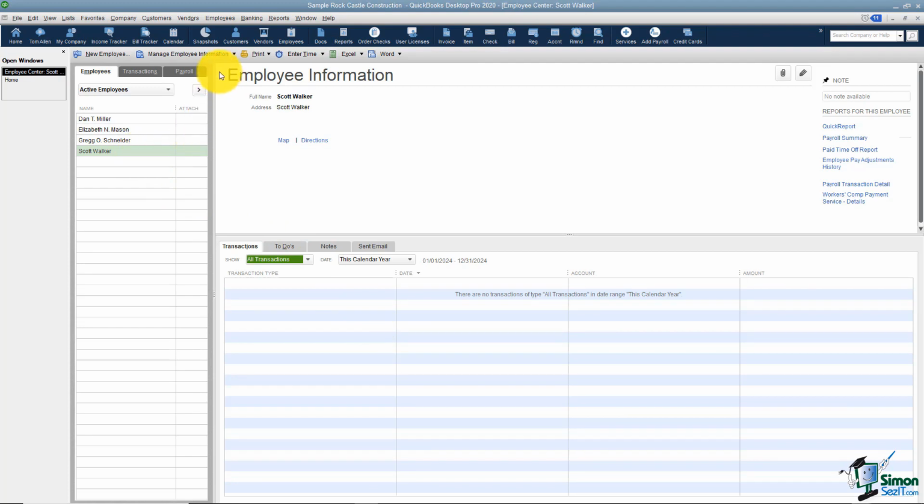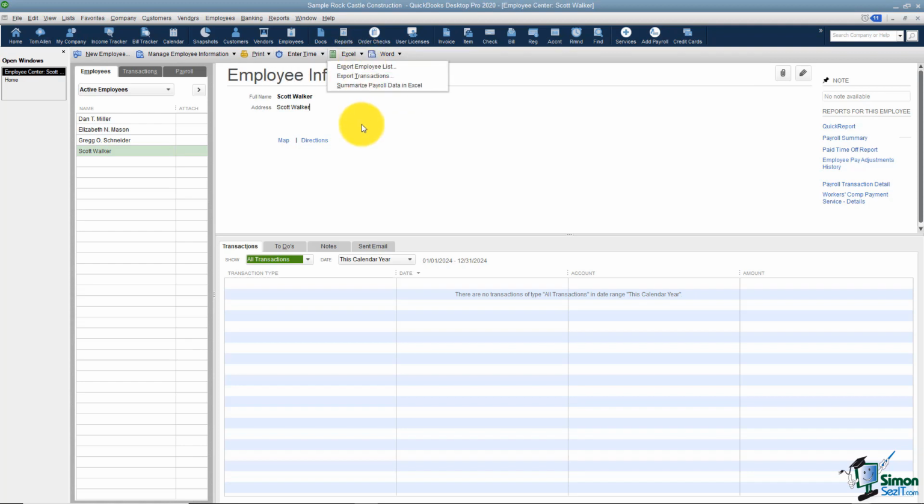There were a couple of other things at the top. The Manage Employee Information. You have the ability to add or edit a sales rep. It could be that you want to somehow attach a sales rep to this employee. You can also print their paychecks or their pay stubs here, or just a list of your employees and maybe their transactions. If you're using the time feature, this employee's time might be related to a particular customer or job. If that's the case, you can use the weekly timesheet and set those options, or a single activity.